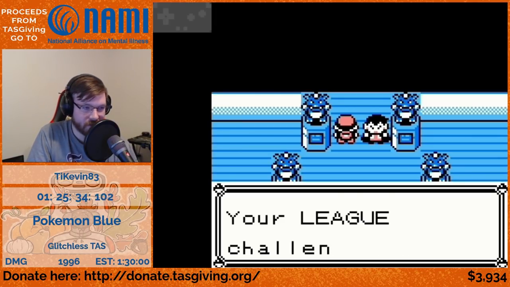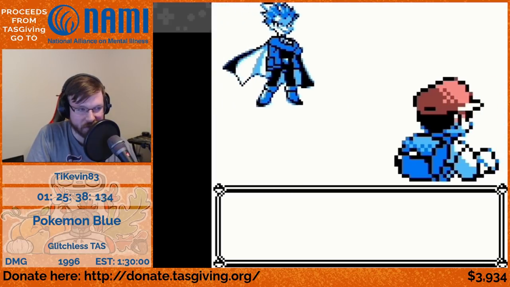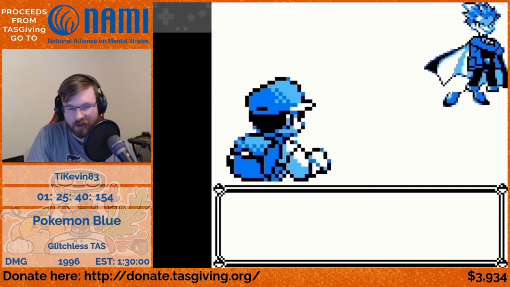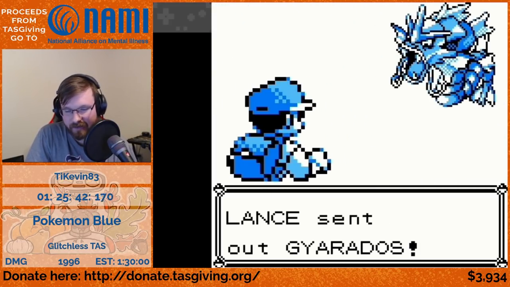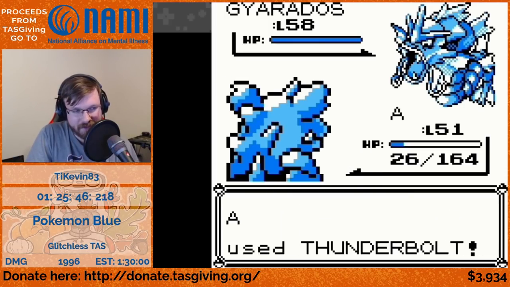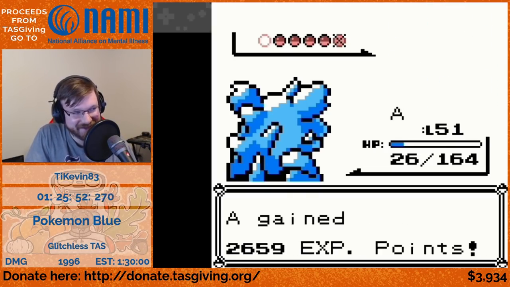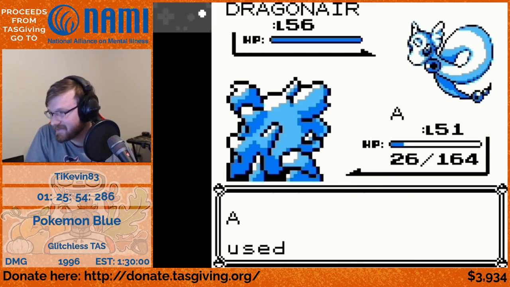Now, an RTA thing you almost always have to worry about on Lance is the Hydro Pump. You need to be at around 129 HP or higher to not die to Gyarados' Hydro Pump. And we don't have to worry about that because we can just Thunderbolt crit right away. Yay, manipulating crits.